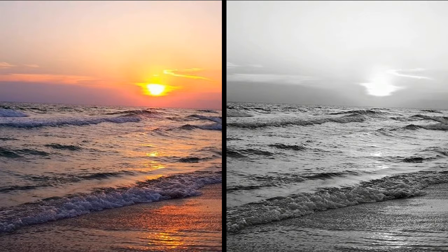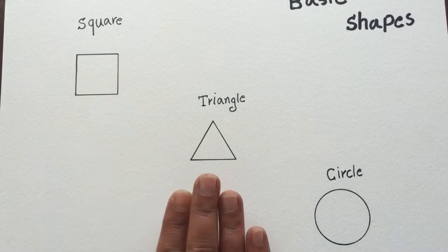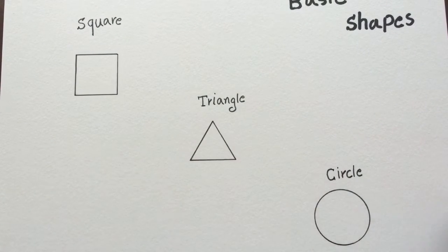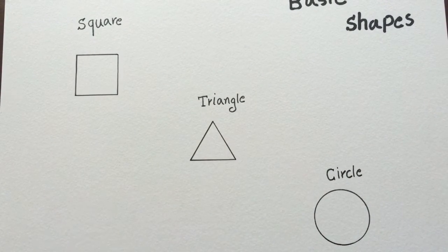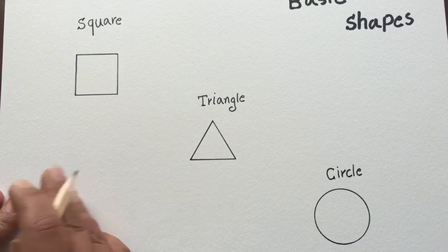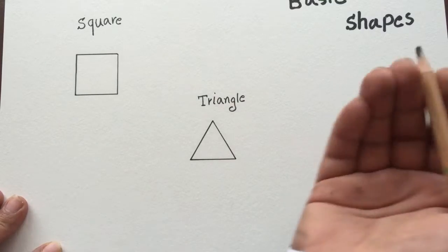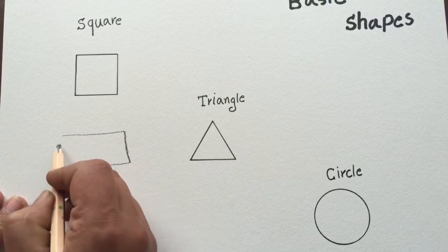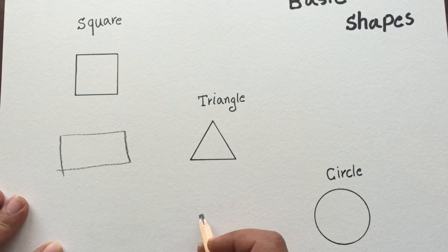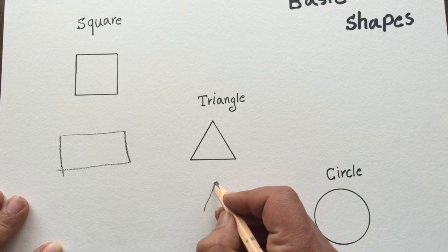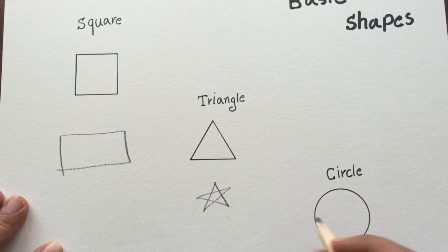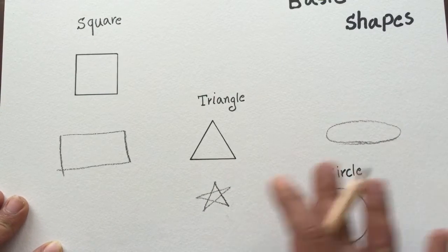Now, our second topic is basic shapes. Basic shapes are square, triangle, and circle. The other shapes, which are secondary shapes, are made from a combination of these shapes, like rectangles, stars, and ellipses. Everything has a shape - every single thing in the world has a shape or combination of shapes.